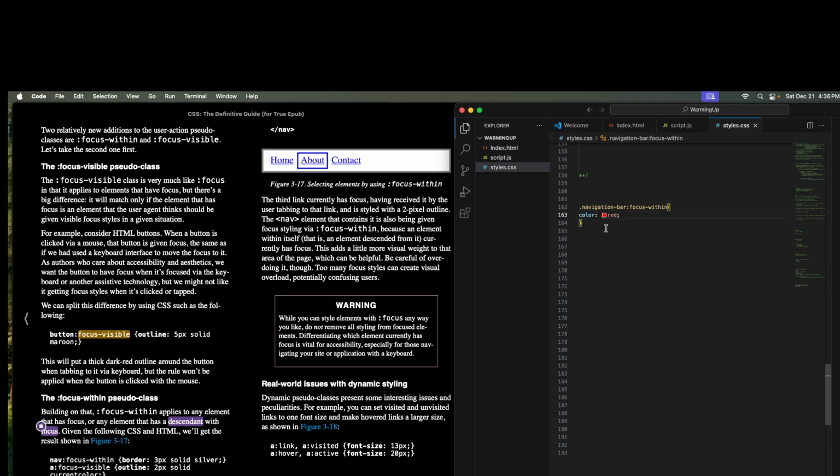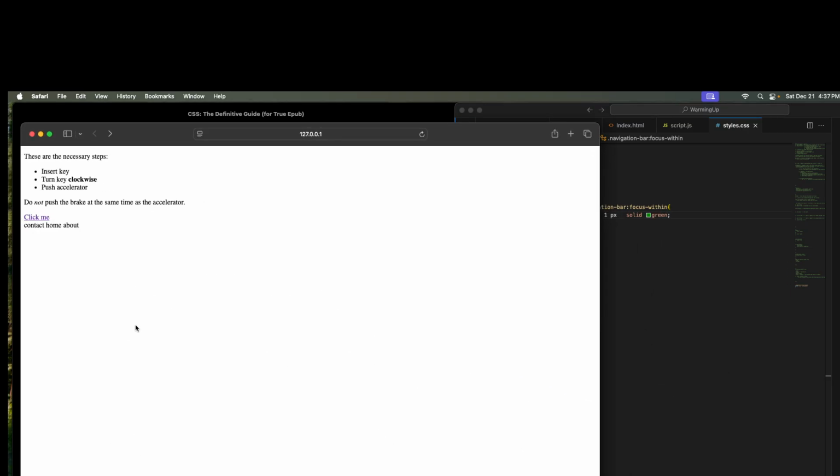So I've done a focus-within. Let's apply a border 1 pixel, solid green. Now open.